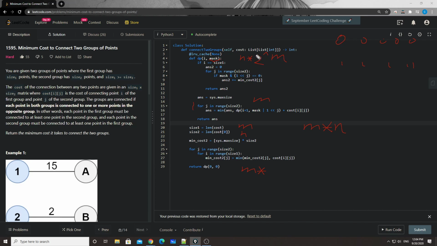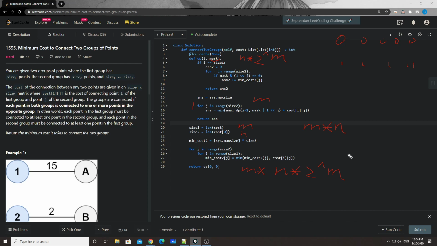So in total we have 2 to the power of m combinations of the mask here. Okay, so basically the total time complexity for this solution is m times n times 2 to the power of m.